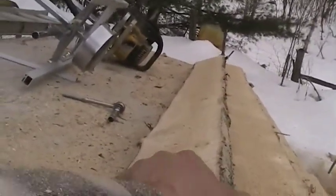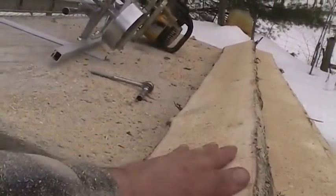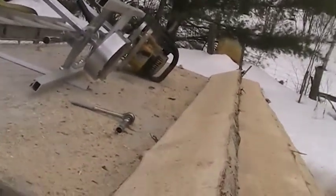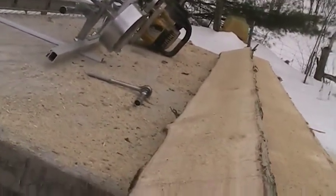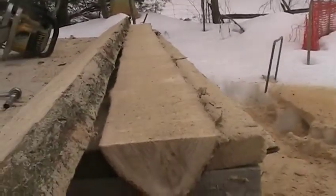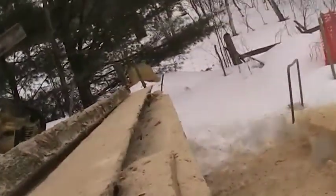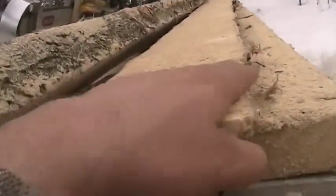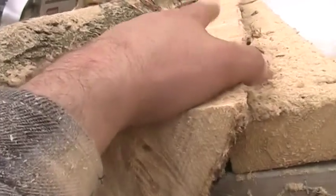I think the idea is you can always rip this live edge off if you don't want that. But I'm thinking that I might dry these out and use these for something one day. These are just experimental cuts. The idea is worst comes to worst, they make good fence boards. And this one might make a good bench, a neat little fire bench by the campfire.